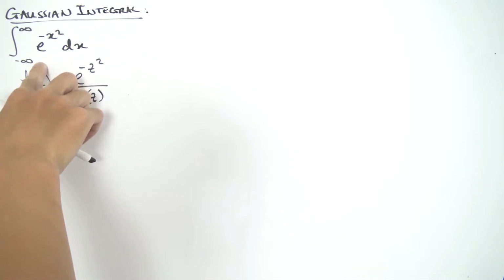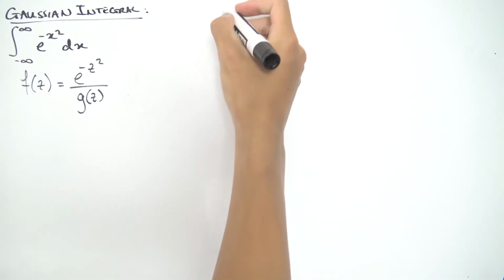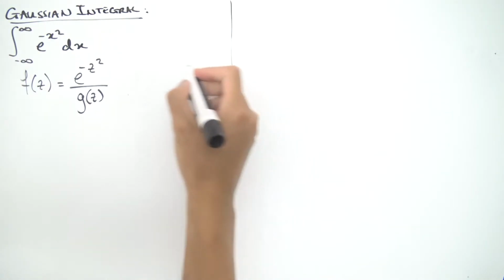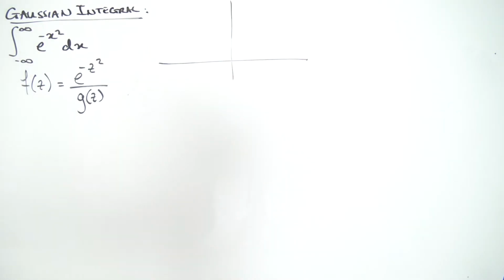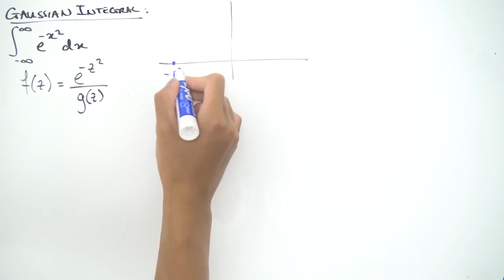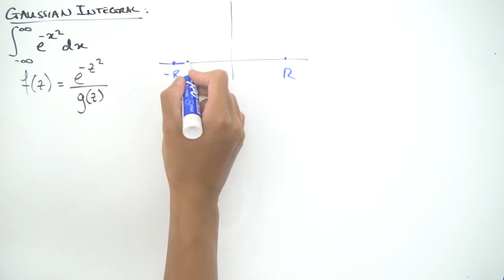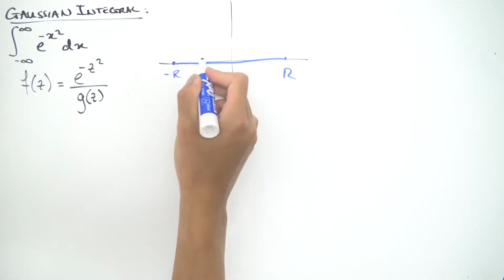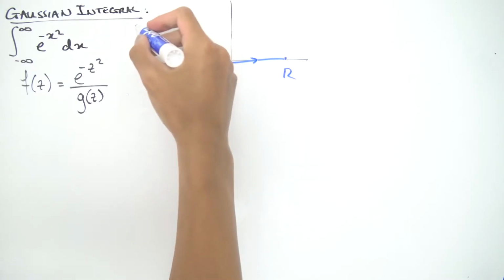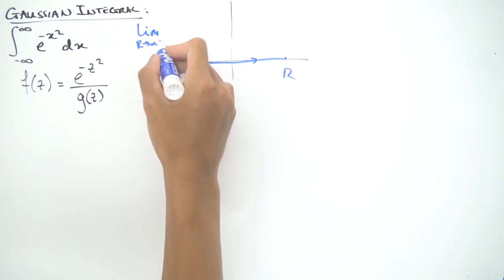Let's take a look at this interval. We want to integrate from negative infinity up to infinity. So if we draw, let's say, the top half of the complex plane, negative infinity to infinity, well, we can just consider the finite case, which is from some big radius minus r to r, like so. And we want to integrate along this path from minus r to r. And later, of course, we're going to be taking the limit as our r approaches infinity.